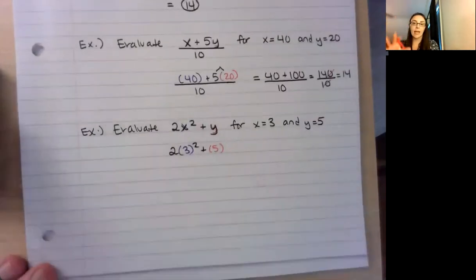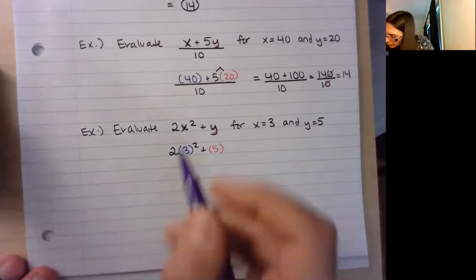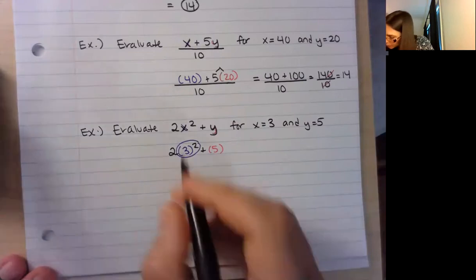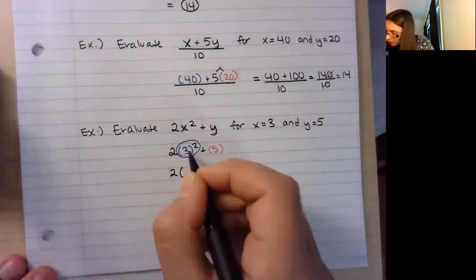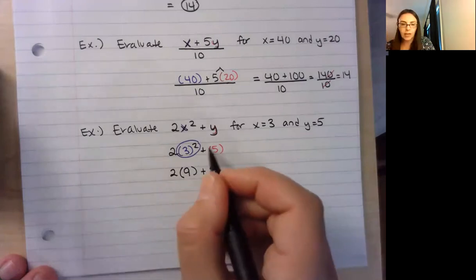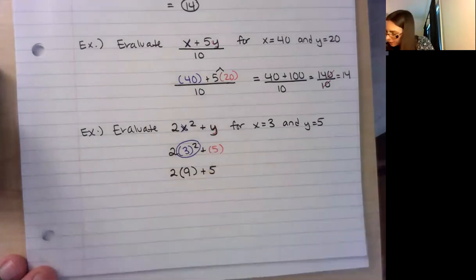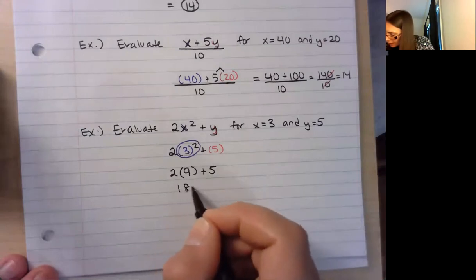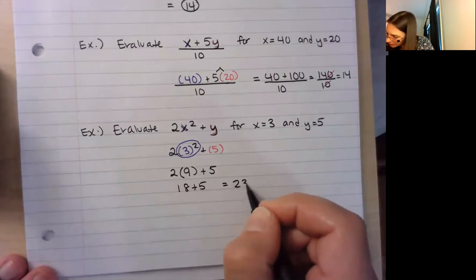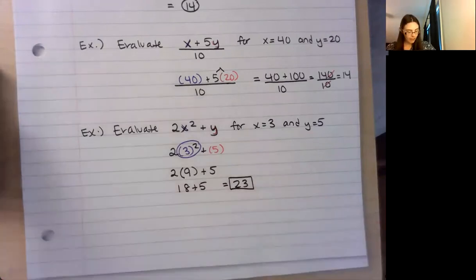Notice that I'm really staying lined up, which is important. And now I'm going to simplify. So I do have to use my order of operations. This exponent is going to get simplified first. So that becomes 2 times 3 squared is 3 times 3, so 9. The parentheses are not really doing anything, so I'm just going to bring it down. 2 times 9 is 18. And then I have 18 plus 5, so I'm looking at 23. So evaluating is one of those things that we commonly do with our exponents here.